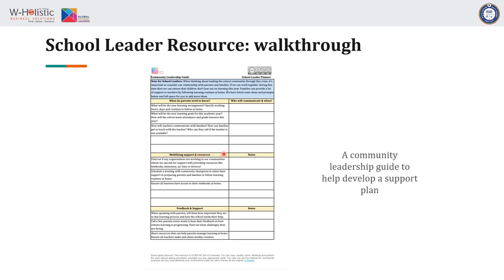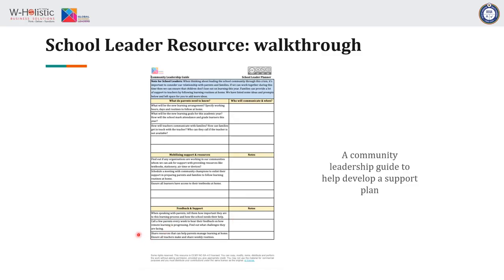And when you come to mobilizing support and resources, again, the notes, right, so that it kind of helps you with your thinking process. So are there organizations working in the communities already? That's a question that you can ask your champions. All right, how about the ones that maybe have tried to come into their community prior? Is this not a good time to pull them in, for example? So think like that. And then how do you ensure that all your learners have access to textbooks at home? All right, so that's how you mobilize support and resources. And remember, there's the Lagos Learn Together website, which is there for you to pull all these resources from.